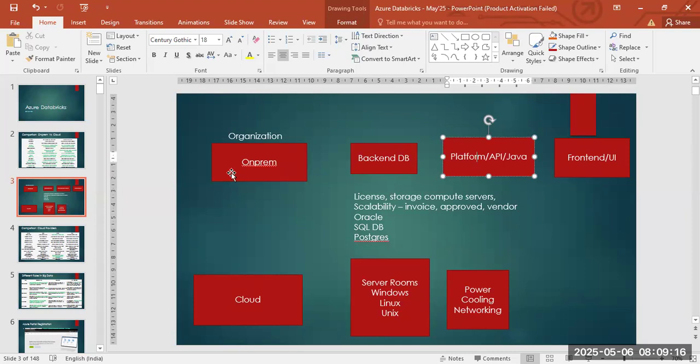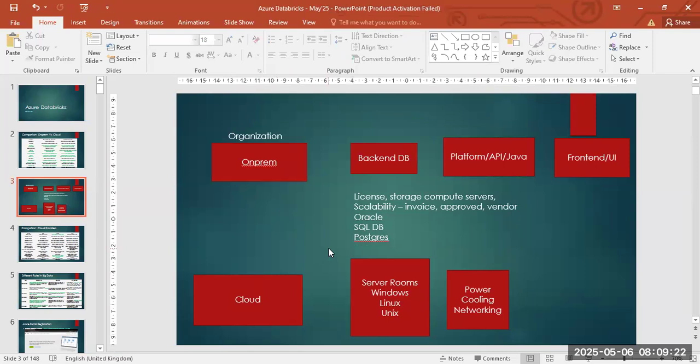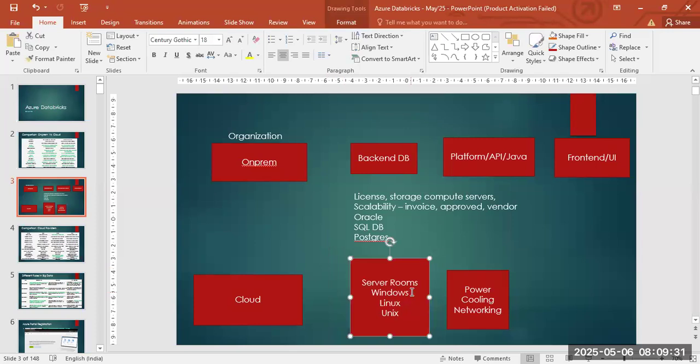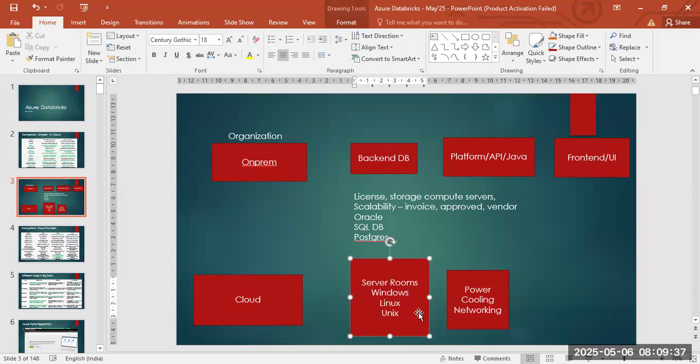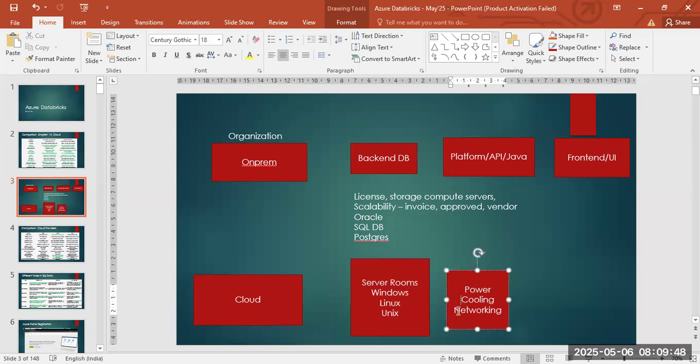On-premise, we say they are doing it on their own at a specific location, for example at the office location. They will have some server rooms, and they will manage all these specific types of servers with specific OS configuration. If they need higher configuration, again they need to find the vendor and get that installed in these server rooms, within the servers. They need to manage the power, the cooling capacity, because this will be continuously running, and the networking related needs. There are other additional things too, again the security related part.